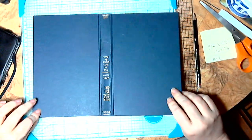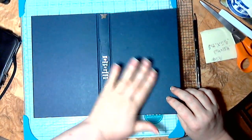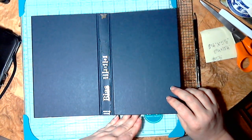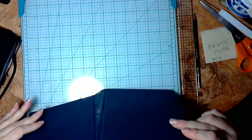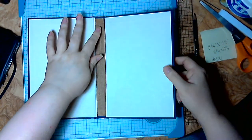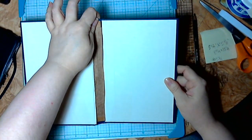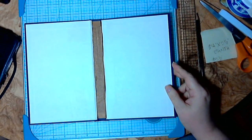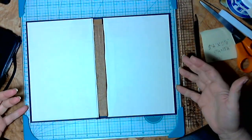First thing I want to say is, if you want to cover the outside of your book and fully cover it, so you change the color of your book, cover the outside of your book first before you start doing anything to the inside of your book. The only exception would be, like my spine is apart here, if I wanted to put any tape or anything on that to make sure it is together first before I start covering it, that would be the only thing I would do. So everything I'm talking about here would be after you've covered the outside of your book.